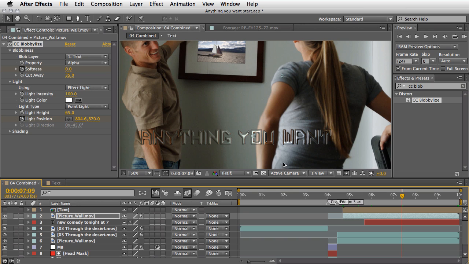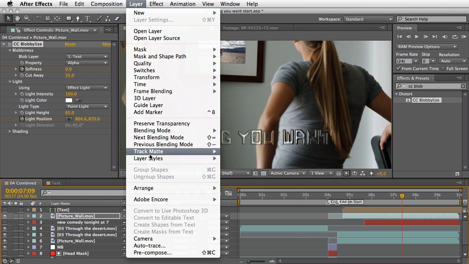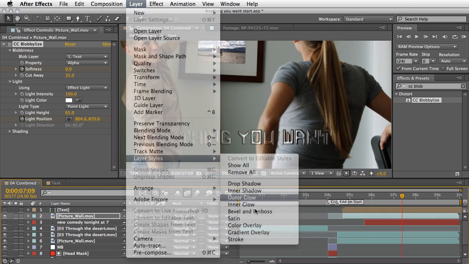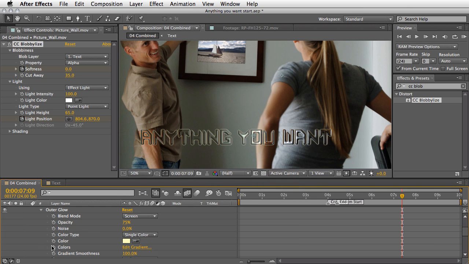Now I still think that we need to make it a little bit more obvious, a little bit more divided from the background. So I'm going to go under layer and add an outer glow layer style. Let's open up the properties and maybe sample one of the colors from the sky. Now this should be a very soft effect.